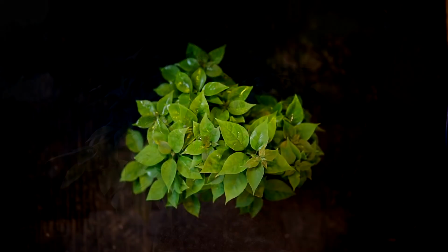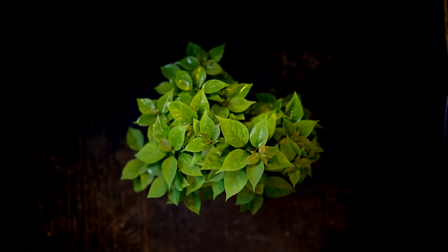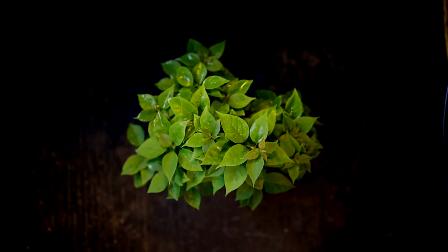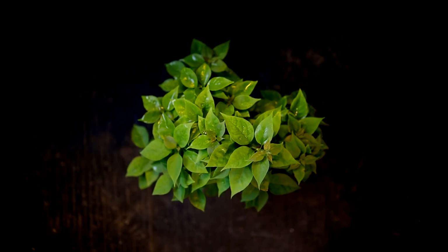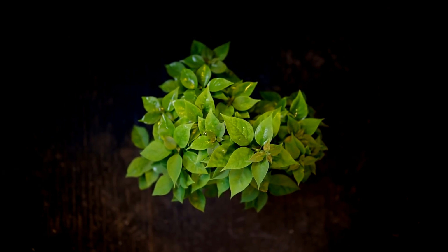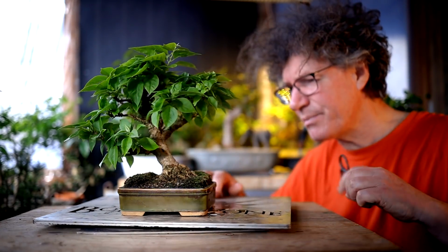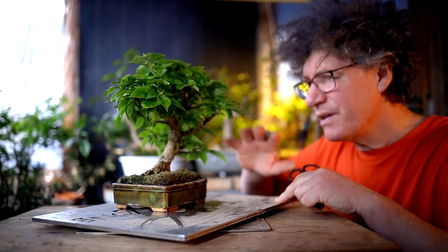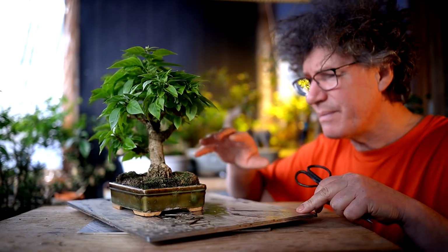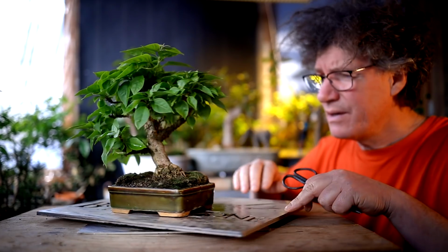I'm looking down at the top of the tree, and you can see how the shoots on the top of the tree are really vigorous. The leaves are really large, and if I were to let that grow, the shoots on the top would take over and all the bottom branches would die off. So that's a reason to balance the vigor of the tree so the growth is more even. Some of the weaker shoots on the tree are just growing in. If I rotate it around to the back here, you can see there's shoots that are just starting to grow. So I've got to push everything back to equalize the balance, give these new shoots a bit of light. They're getting shaded out from the top.